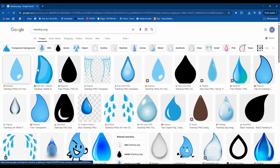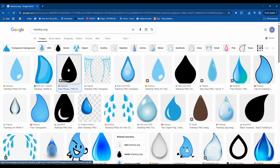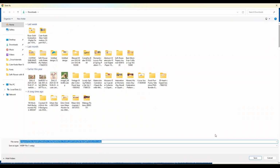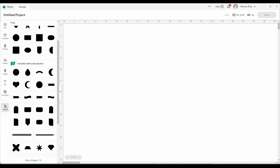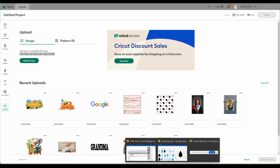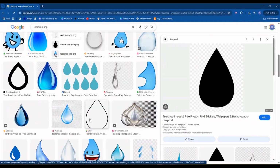Go to images and a few options show up. This option is pretty much like the one that I'm seeing in Design Space. I'm going to click on that, right click and save image as. As you can see, this is a WEBP file. This is not a file that Cricut accepts. You can see the names of the file types when you click on Upload in Design Space. These are the names of the file types that Cricut accepts. So I'll cancel out of there and I'll keep searching for a teardrop that I can use.